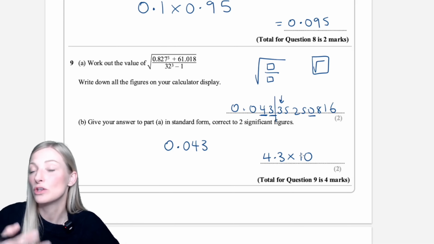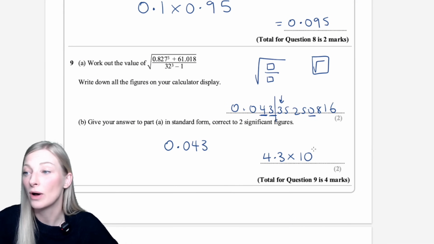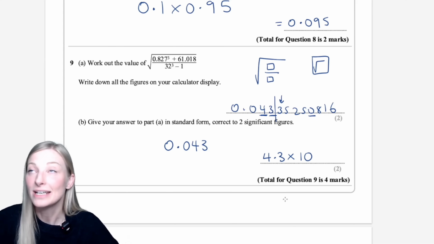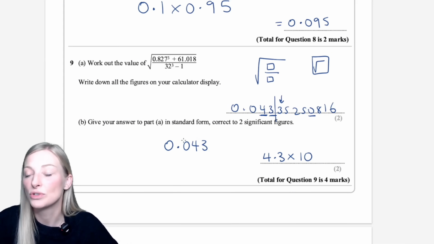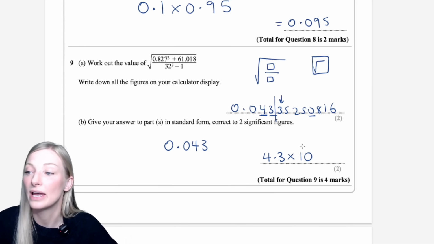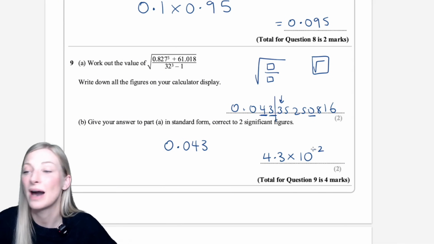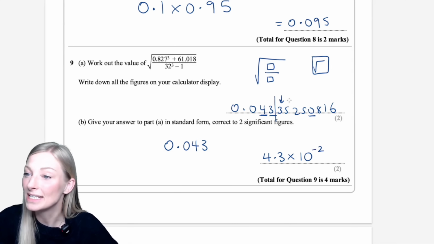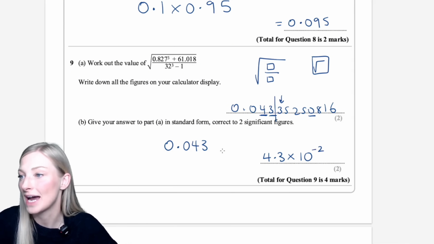If you want to go bigger, you'd be multiplying by 10, but we do that in the power. So a positive power means we are timesing by 10, and a negative power means we're actually multiplying by the reciprocal of 10, which is going to divide it. Because here I want to divide by 10, that's the same as multiplying by 10 to the power of minus 2. So a smaller number there is going to be times 10 to the power of minus something. We needed to move those digits 2 place value columns over, and that's why we had the 2.